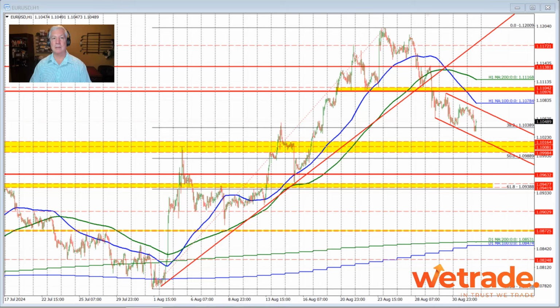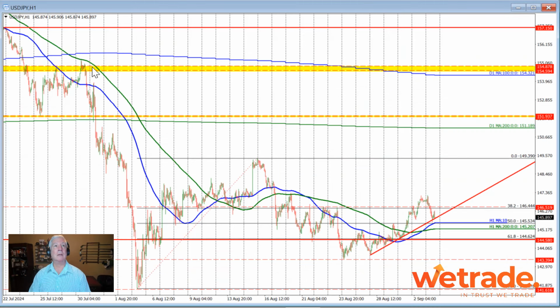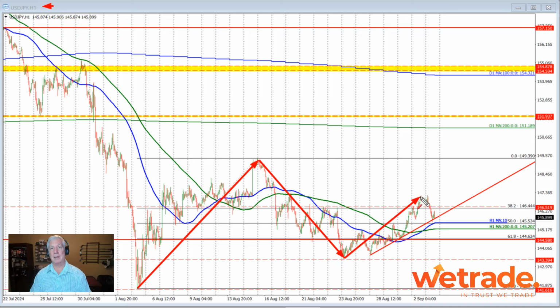Let's take a look at the dollar versus the yen. And again, I'll focus on the hourly chart for this currency pair. If we take a look at this chart right here for the month of August, we moved up, tried to move higher early in the month, and then fell back lower and then back higher toward the end of the month as we head into September. We did get above the 38.2% of the August trading range in trading yesterday, but have rotated back to the downside, and we're kind of running into this trend line, the rising 100-hour moving average and the 50% midpoint of the August trading range.